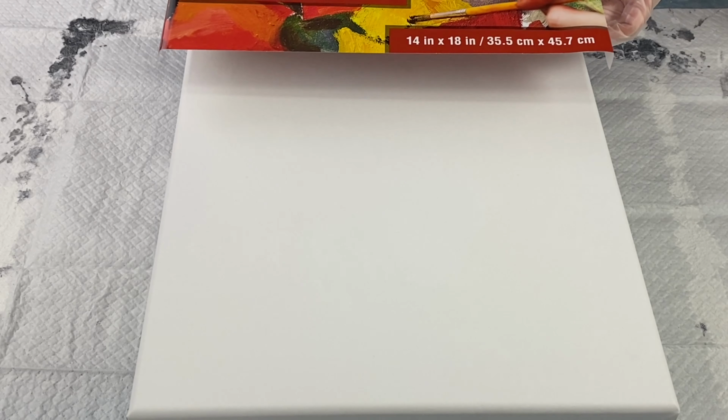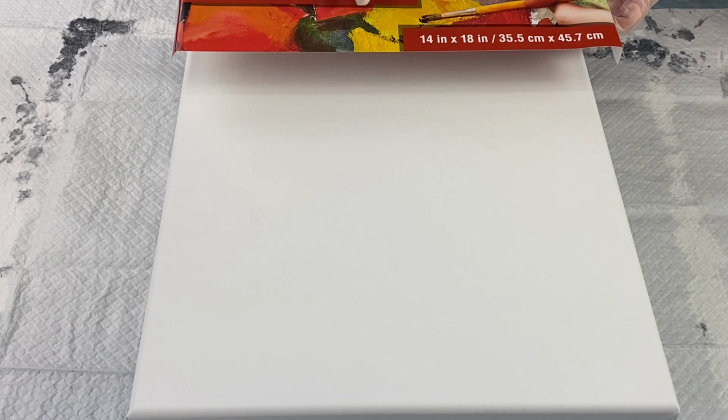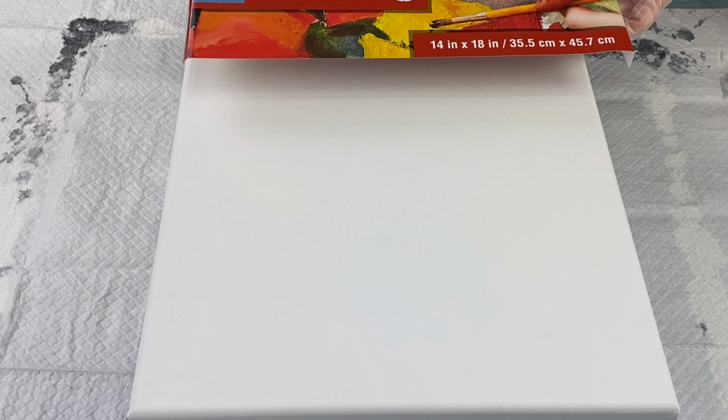So today what I'm working on is a commission I'm doing. This is the second one of an order that I got for 2 paintings. The first one was a 24 by 24. This is the second one. I'm using a level 2 canvas, and it's a 14 by 18 inch canvas. I'm doing a Dutch pour, so I'm going to go ahead and cover my canvas.